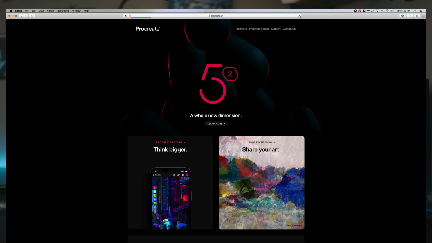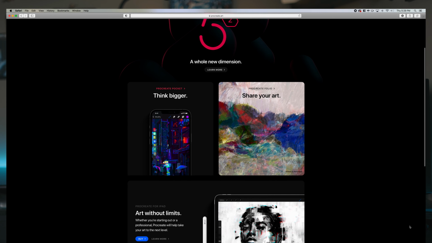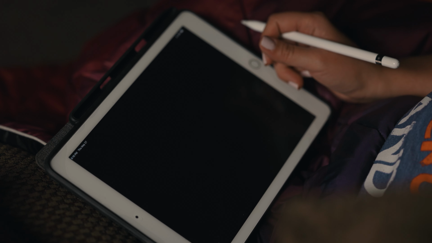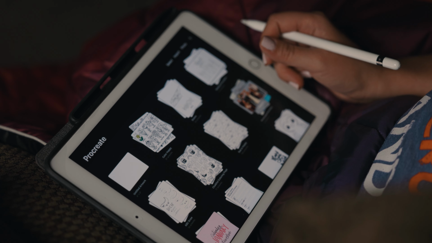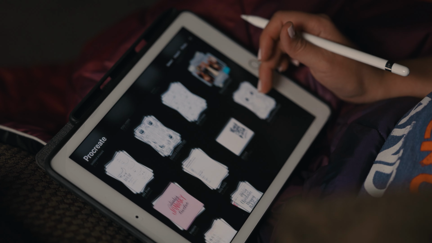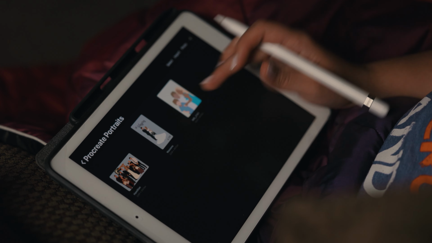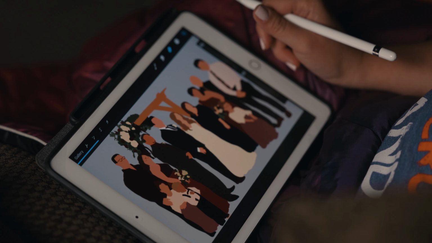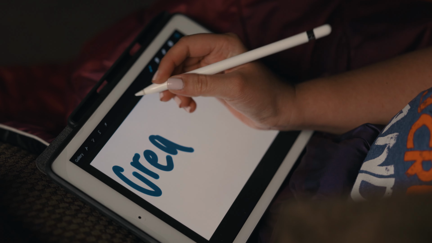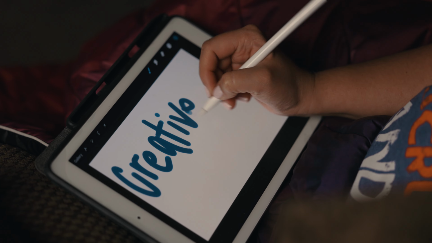All right, moving on. Once again, another creative app is Procreate. Now, I don't use this a ton, but I know a lot of my graphic designers, my artists, my illustrators, they all love this app and they use this constantly. Even if you're not an artist, you can use it for coloring, you can use it for all sorts of creative output, and just use it as an outlet to creatively color and use different pens and strokes and all sorts of things. I'm sure you've heard of Procreate. It's totally worth it. I know you have to buy that one, but it is one that I have on my iPad and use occasionally for different things.